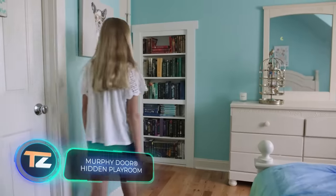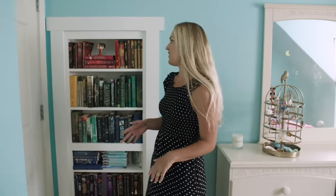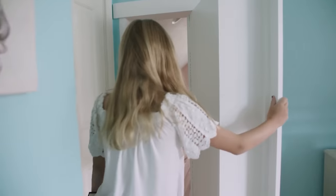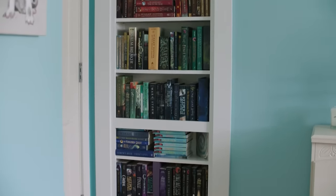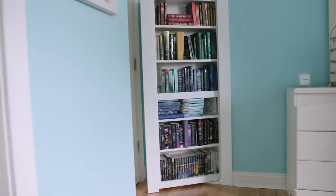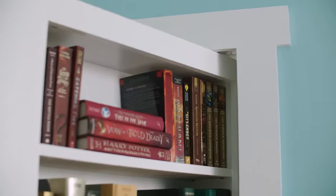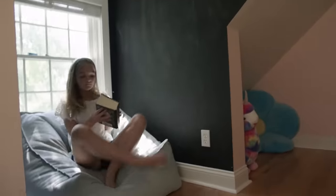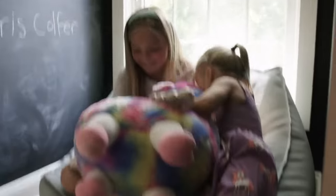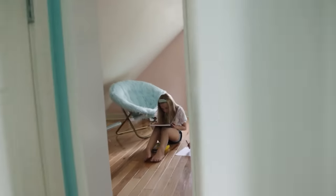This interesting project was carried out by a US company specializing in doors. For $1,000 you can become the happy owner of a secret door disguised as a bookcase — it can also be an entrance to a hidden children's playroom. The door can hold up to 300 pounds, enough not only for books but also for souvenirs and appliances. The shelves are adjustable and available in a variety of finishes and sizes. The door comes fully assembled, with an average weight ranging from 125 to 150 pounds, and custom designs are also available.